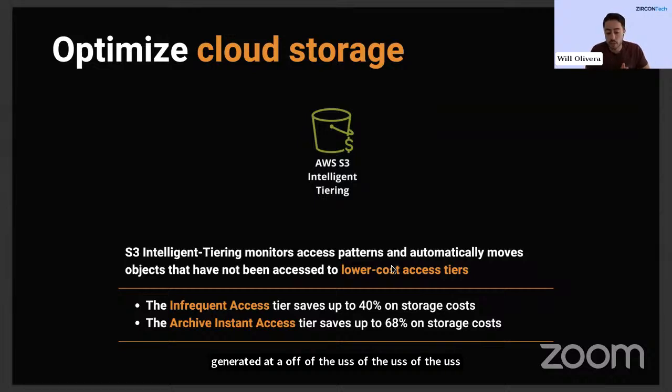Now moving to the second practice for optimization of storage, AWS provides, as we were saying, something called S3 Intelligent-Tiering that will monitor for us the access to the objects and will automatically move them into a lower cost access tier. There are two main tiers that we can pick from, which are Infrequent Access and Archive Instant Access, right? So we will be looking into an example of how we can use this particular feature.